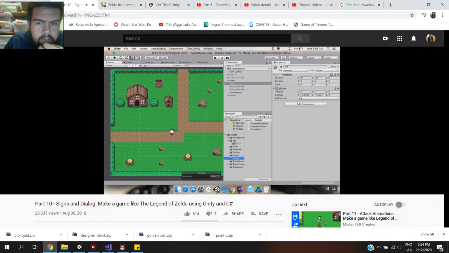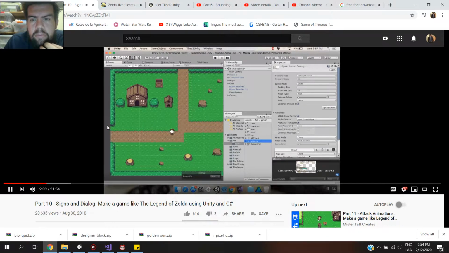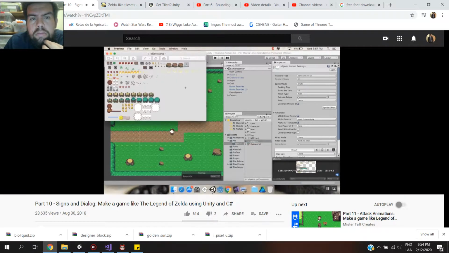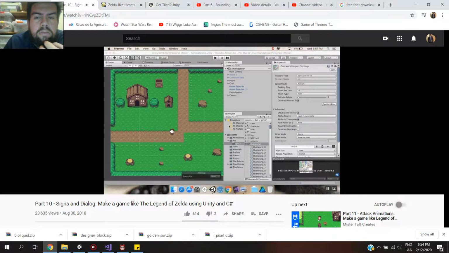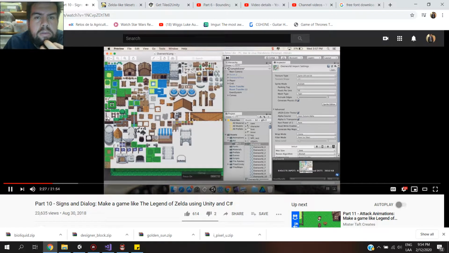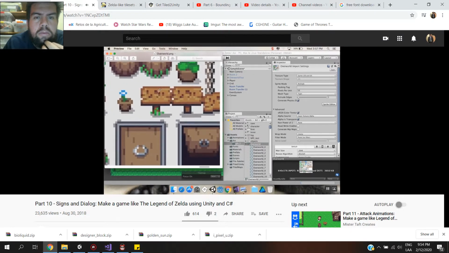First things first, we're going to go to the art folder, and in the art folder there's an objects file that's associated with this. Now we want to get to some of these objects here, like for example, actually, is it the objects file that has the sign? I forget if it's objects. Oh, nope, it's not objects. All right, cool. So we already have our overworld then. Our overworld here has a sign built into it. You can see that sign over here. I'm going to be using this one that has grass on it, since I'm putting it in a grass little roady place. And yeah, that's what I'm going to use.